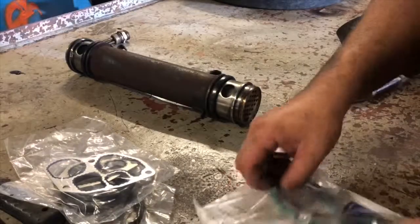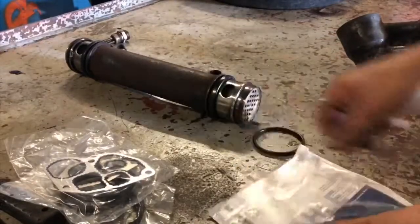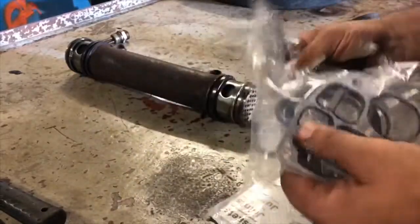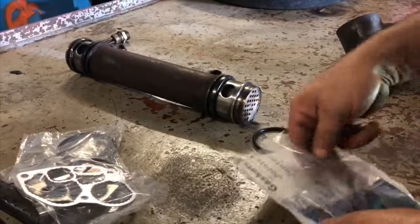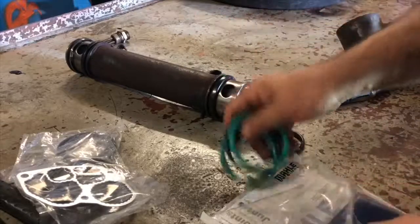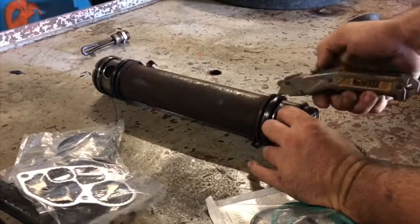Real quick, I just wanted to go over these seals. Originally I bought this seal kit here and it didn't come with these, so I went back and for a couple dollars more they gave me this one. I don't know why it came with so many of the smaller seals, but we're going to take the old ones out and use these. Everything I see in other videos they always have these green seals — I don't know if there's really any difference — but we'll keep the other seals too. I want to show you this — this must have been the original.